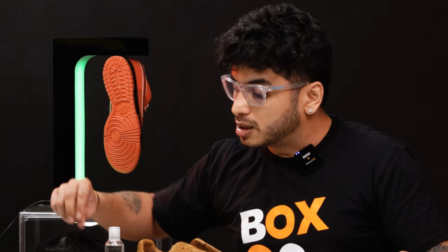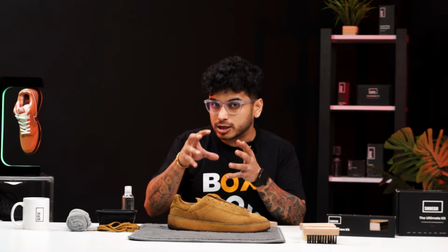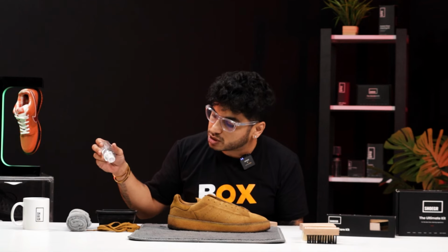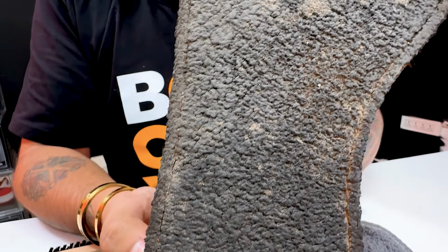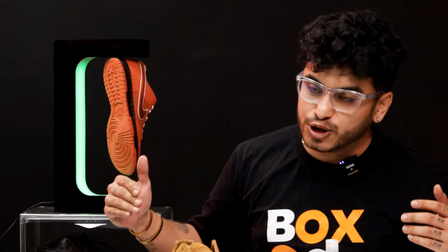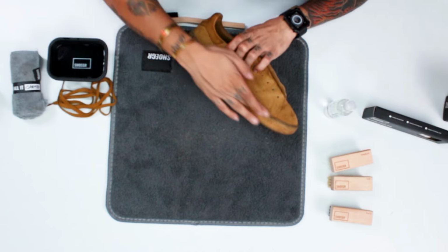For that, we have the ultimate kit. So we will be using our collapsible bowl so that it's easy for us to put water and the solution. Only 200 ml of water we would require. Let's use 3 squirts. This is really, really messed up. I don't know, I think this dude was walking on tar or something. But let's try to give it the best results. The solution is ready. Now it's time to work on the midsoles.